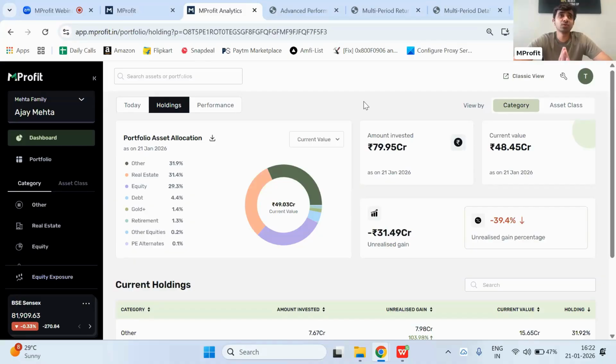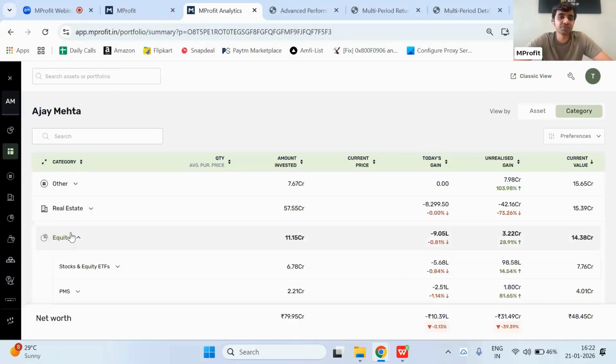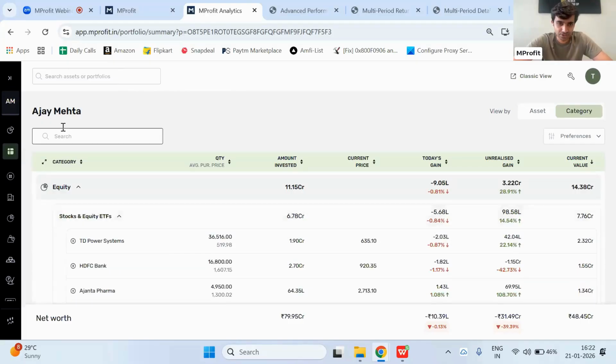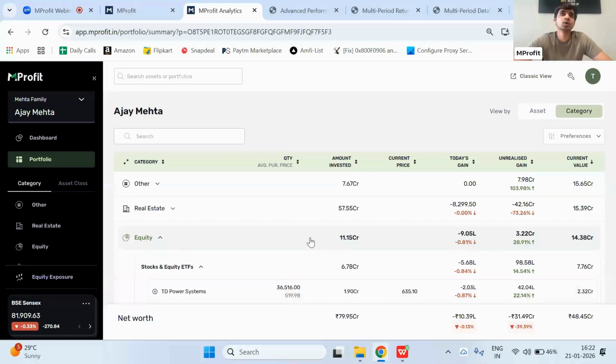The benefit of this is that if MProfit has categorized a specific investment for you, as for example, an arbitrage fund is categorized as equity, and for whatever reason you want to override that because you are looking at an arbitrage fund differently, you can now override the asset categorization of an arbitrage fund in your MProfit account, or any other asset for that matter, and set your own categorization and subcategorizations. It can be for stocks, it can be for mutual funds, it can be for AIFs or any other asset that you've imported into MProfit.